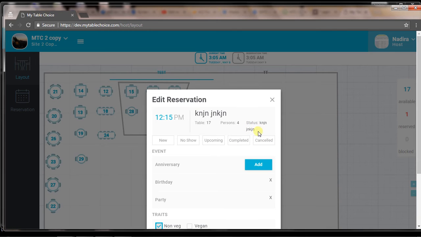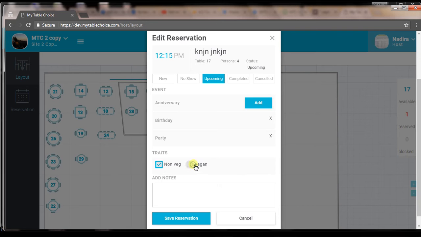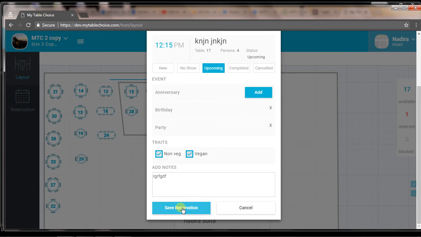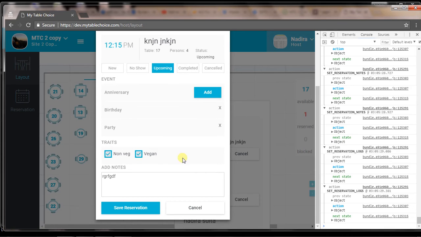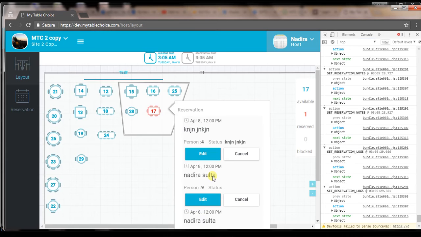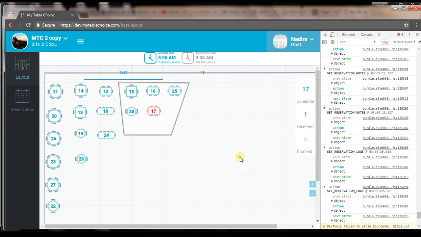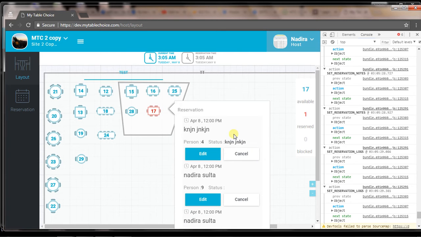The username has been taken in status, and the note I will be adding. Okay, when I'm clicking save reservation, maybe it's saving but the modal is not closing. I'm not sure, because it seems a few parts have been worked on after that. Okay, so that's why we need a cross as well. I mentioned that to Naresh as well.